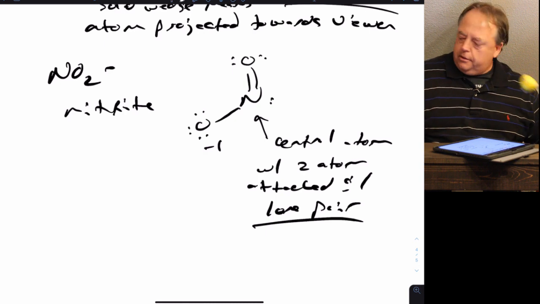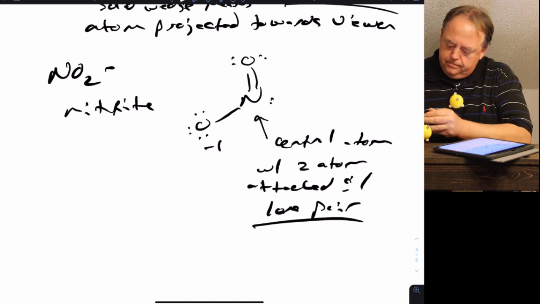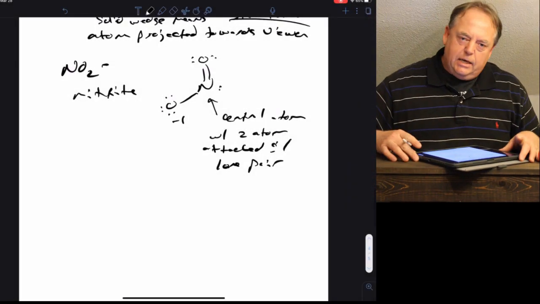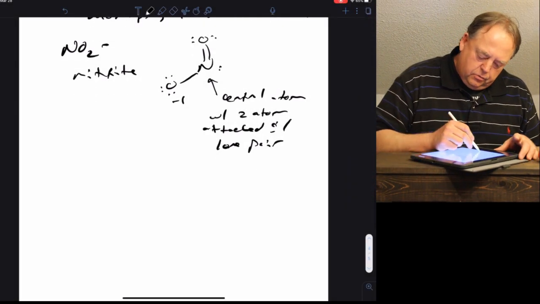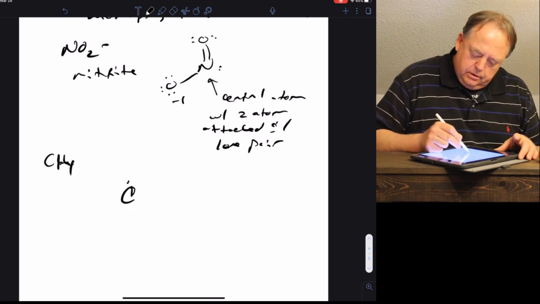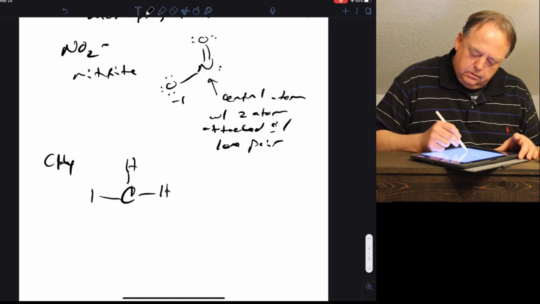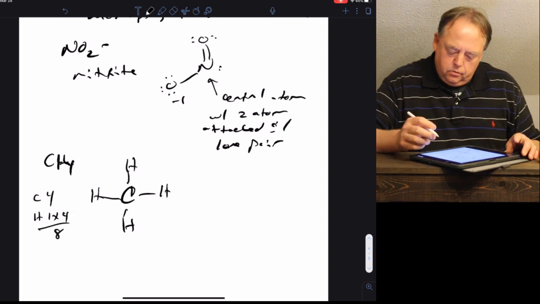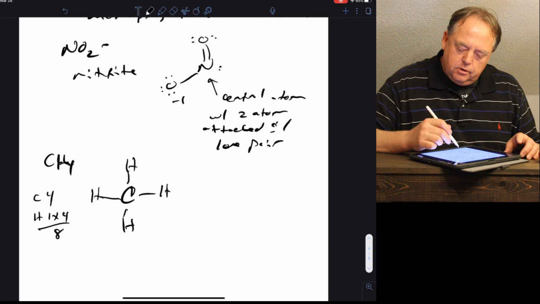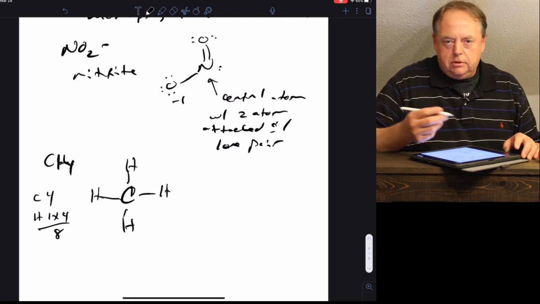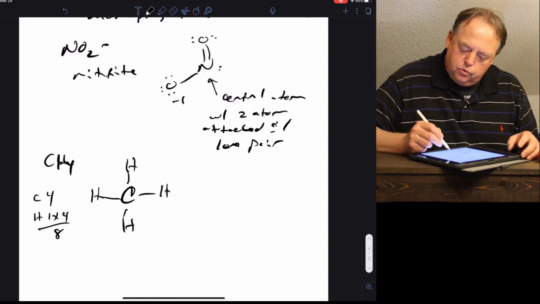Okay, so what if we have a central atom with 4 things attached? An example would be CH4. So carbon in the middle with 4 hydrogens attached to it. Carbon, of course, has 4 valence electrons and hydrogen 1. So 8 electrons, so that would be the right Lewis structure. Carbon's got 8 electrons, hydrogen's got 2. So drawn like that, the molecule would look like it has 90-degree bond angles, but that doesn't accurately reflect what the molecule looks like in 3 dimensions.